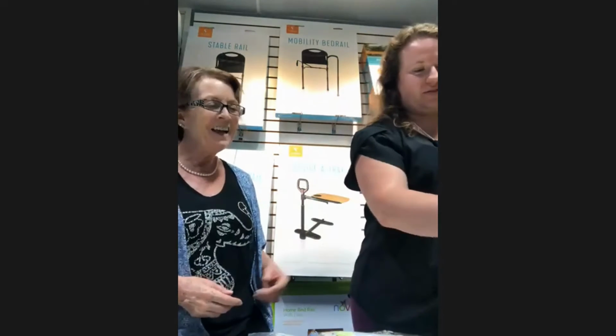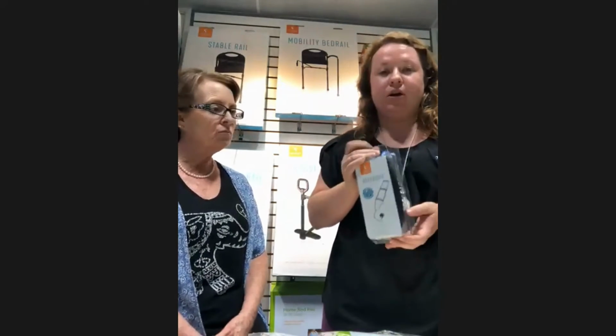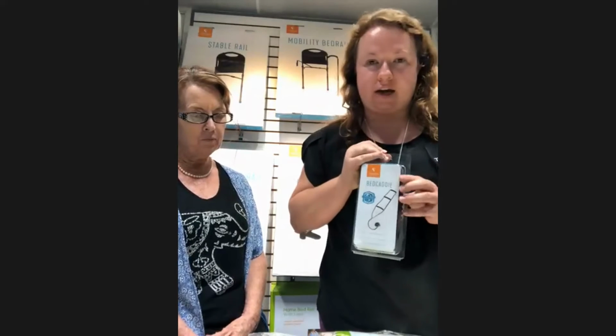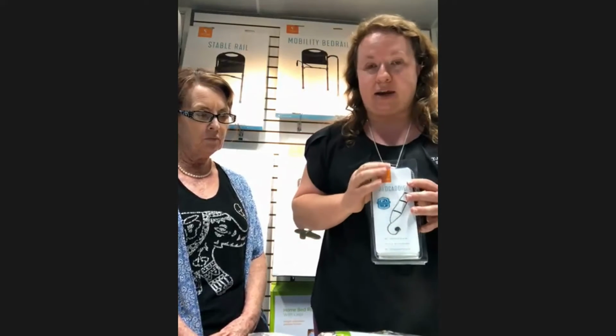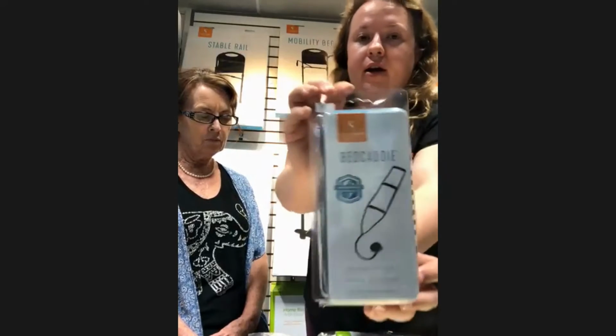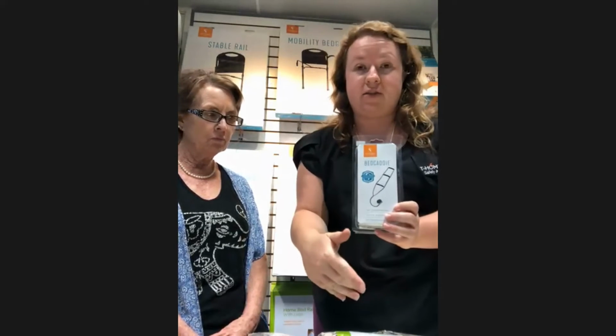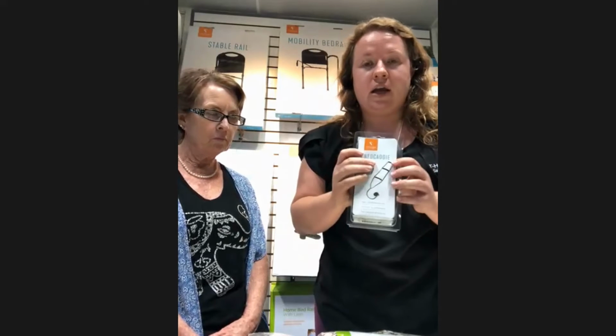Yes. Some of the other items when we're traveling are for the car and for the bed. A big problem when you're staying at a hotel is, one, the height of the bed and the difficulty of getting out of that particular bed. So this is a bed caddy. It's made by Stander. It attaches to almost every single bed. It loops down at the end of the bed and attaches on, and it can help you pull yourself up if you struggle with getting out of bed.